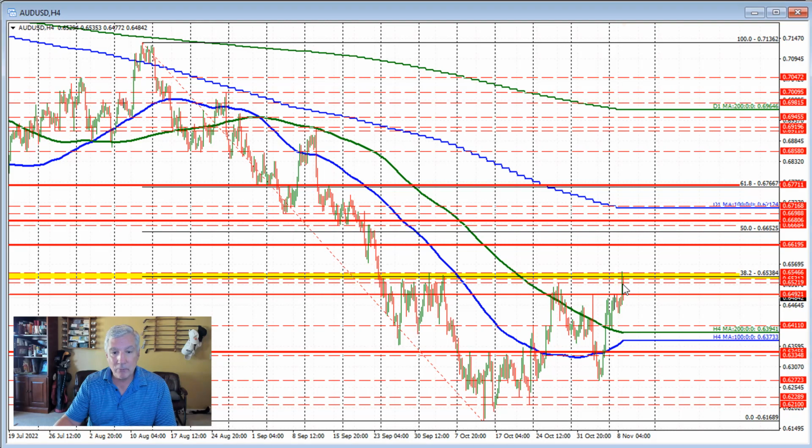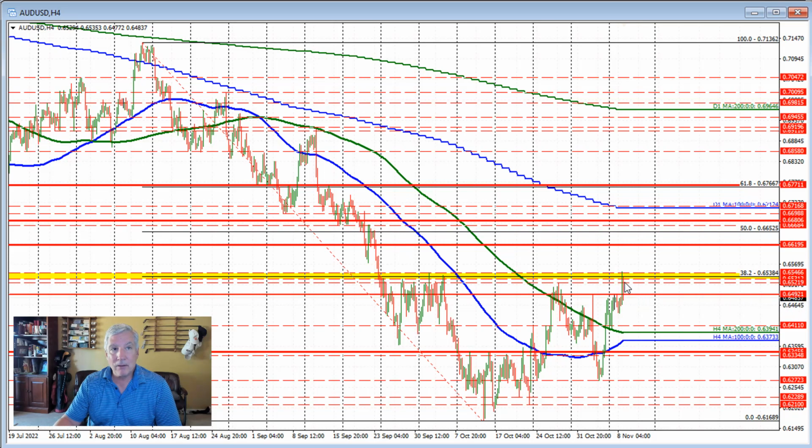The high price for the day reached 0.65508, so about 4 pips above that level, and then rotated back to the downside. We are currently trading below the prior high from this day right here. This is the FOMC day last week, and the market moved lower off there. So we are below that level at 0.6492.